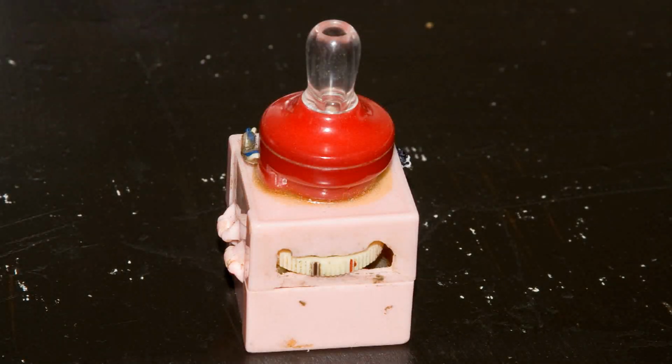This is amazing. I haven't seen this since I made it about 50 years ago. This would have been 1958, 1959, somewhere in there. And I sold a number of these when I was in high school.